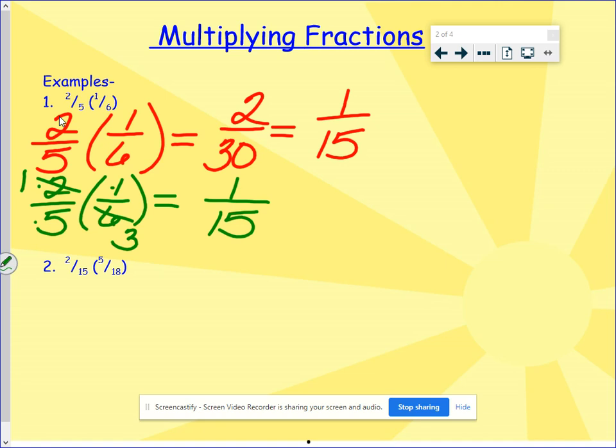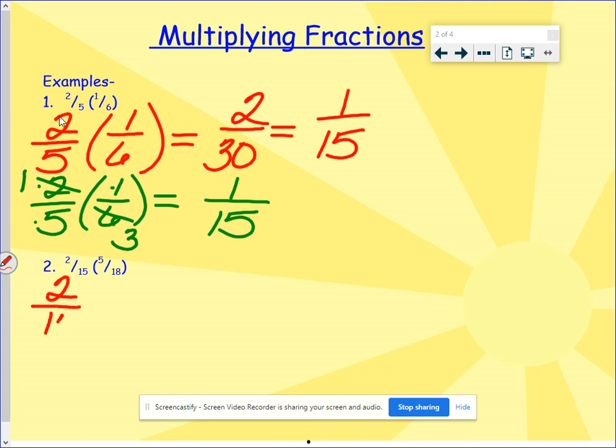What is the difference between the two methods? In the red example, we are multiplying, then simplifying. In the green example, we are simplifying or reducing and then multiplying. What advice do I give for students? I would always advise you to simplify, then multiply. Because when you look at problem number 2, if you do the multiplication first, you're going to have to multiply 15 times 18. So I personally think it's better to do your simplifying before you're multiplying.